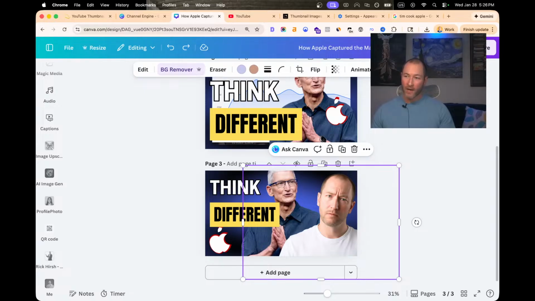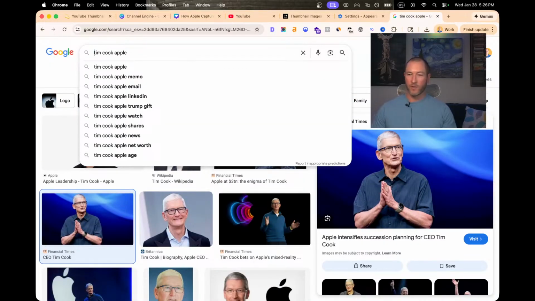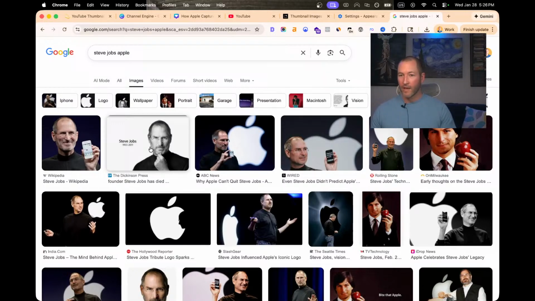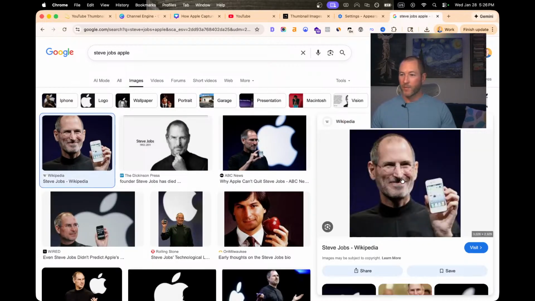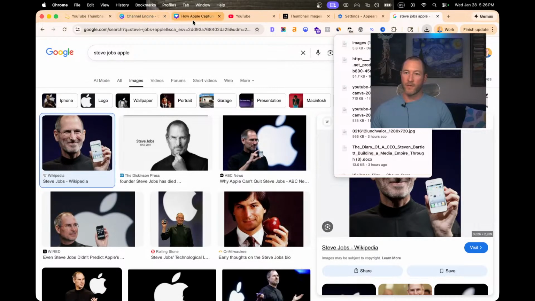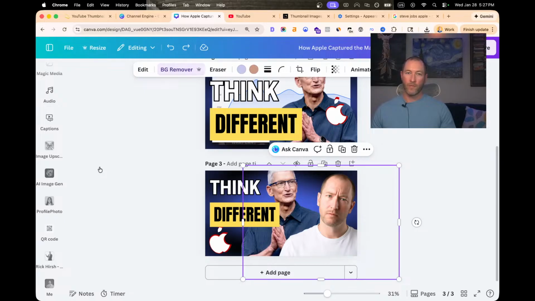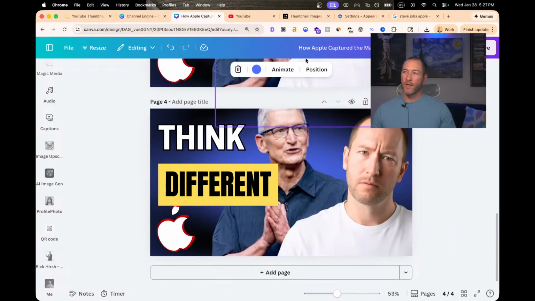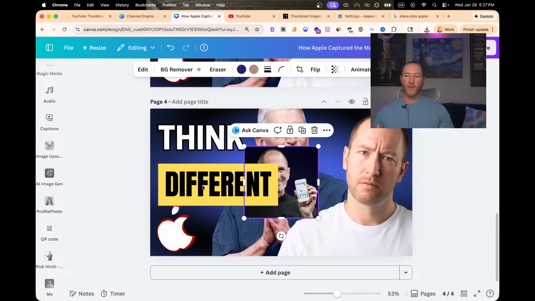If you wanted an even more recognizable picture, which honestly would probably be far better, we could do Steve Jobs and do this picture, save image as, save it, upload it. And what am I going to do here? I am going to duplicate this again, because that is how I roll. And you see how much easier it is if I'm just constantly duplicating or creating something new that way instead of starting from scratch.